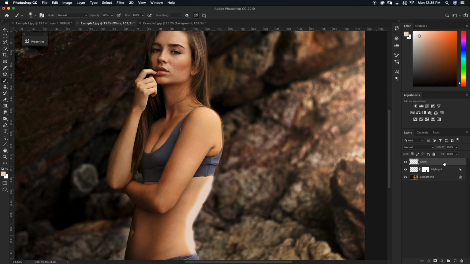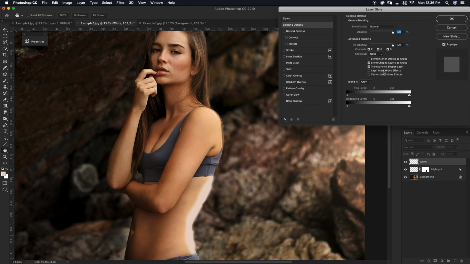I'm just going to once again access my blend if sliders. So I'm going to double click on my white layer, except this time I'm going to be using my highlights slider to blend in the highlights rather than the dark areas. Since we are pretty much right near the whites of our luminance range here, if I just drag the whole point down, you'll notice it disappears quite quickly. So I'm just going to be adding a feather to my whites range.